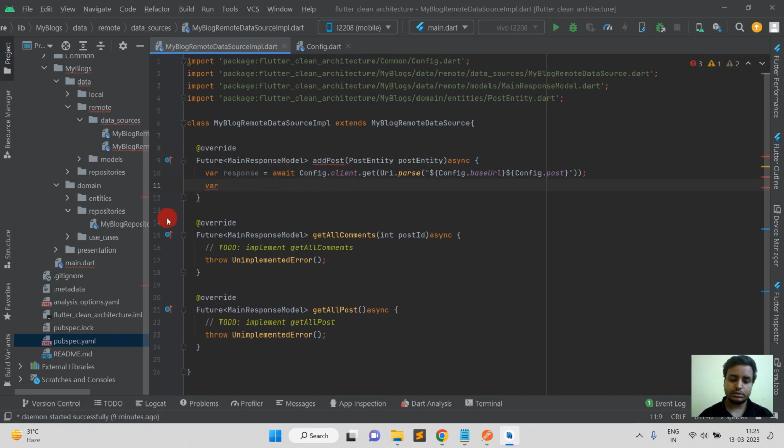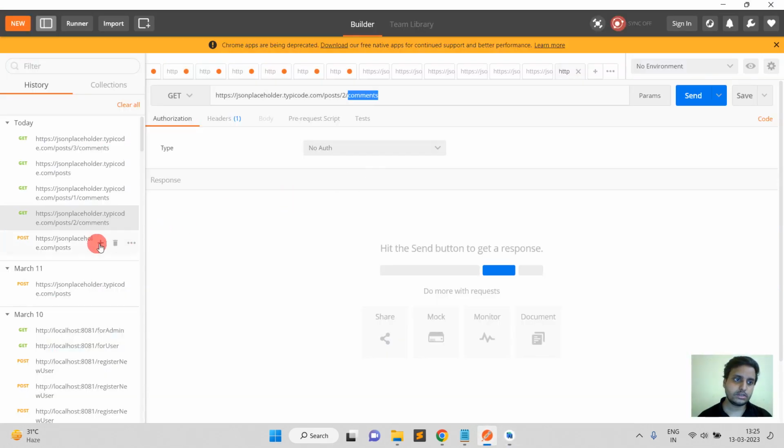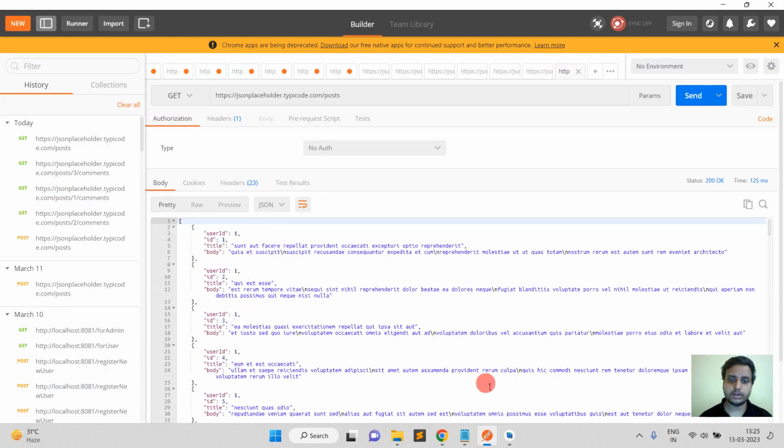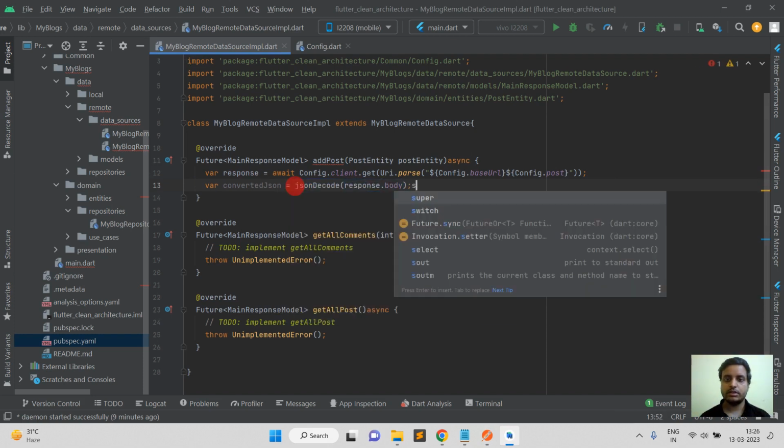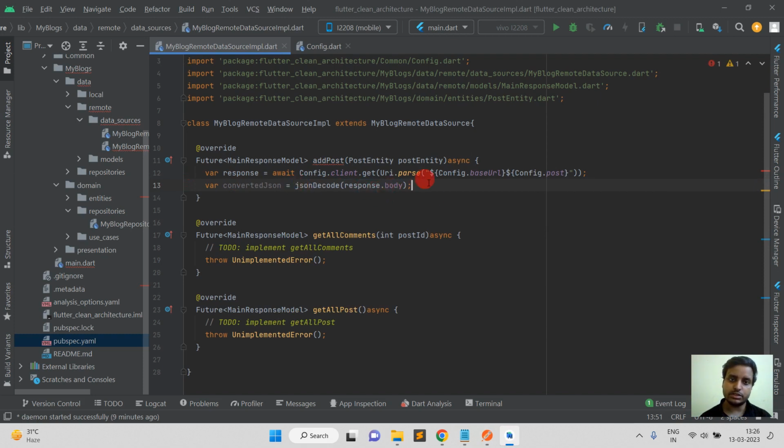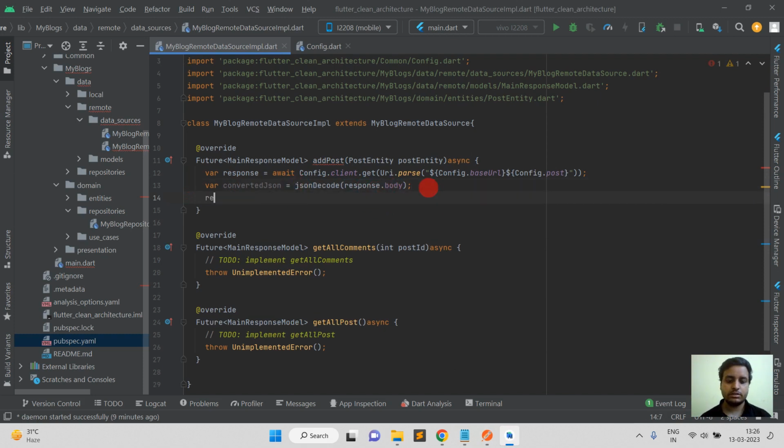Now converted JSON equals to response dot body. So we will get all the responses here. We will use this JSON decode and then pass this response dot body here. So it will decode all the responses which are coming from the API and just return.